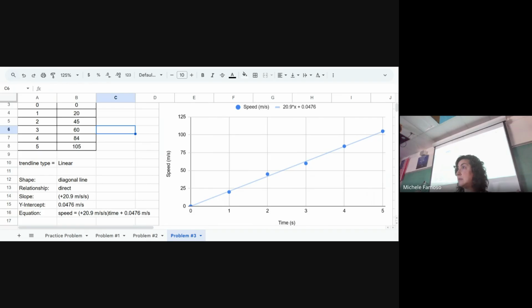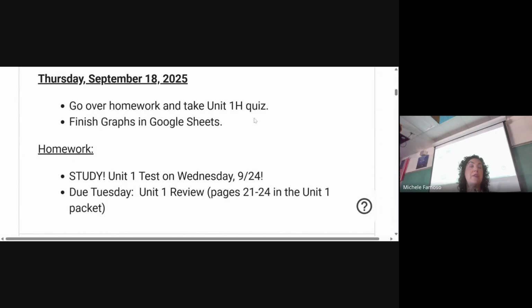Make sense? Okay. So now what we're going to do, come back to the Google Classroom. You can close that file out if it's all done. Again, you don't need to turn it in. You could turn it in if you want. I'm not looking at it. So if you want to get it off your to-do list, fine. I'm just not going to look at it.